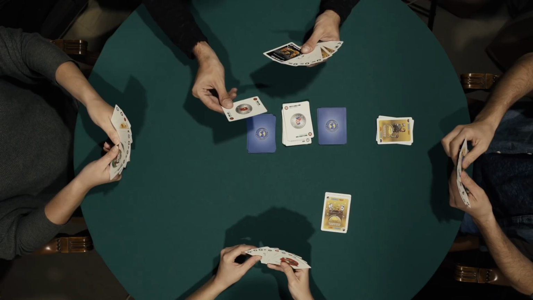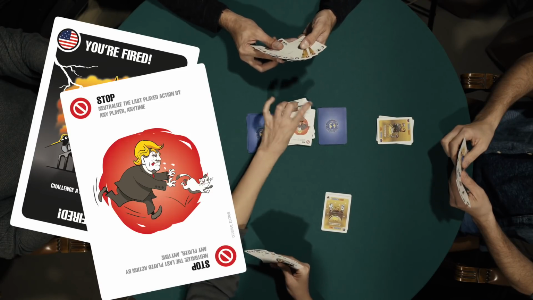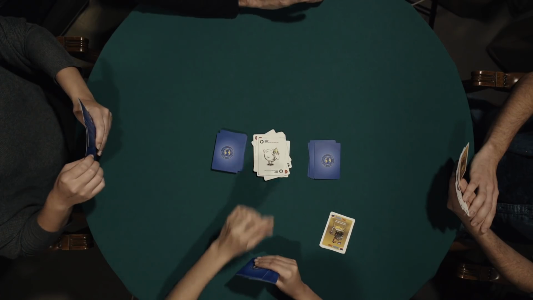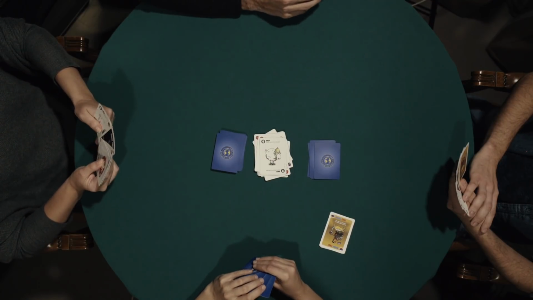Don't forget, a stop card can stop a You're Fired card as well, but any player can jump in and make it a go. Once a first sheep card is played, the sheep fight can't be stopped anymore.